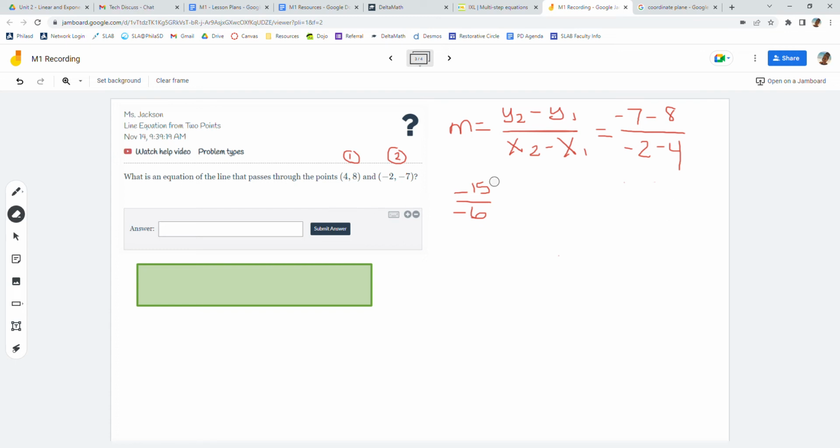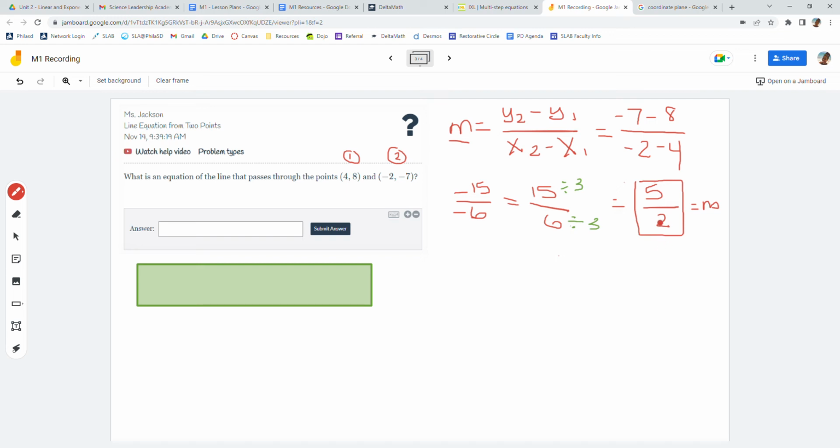So first of all, a negative divided by a negative is a positive. So I'm going to rewrite this just as 15 over 6. And then I know that both 15 and 6 have a common factor of 3. So I know these are both evenly divisible by 3. So 15 divided by 3 is 5. 6 divided by 3 is 2. 5 and 2 don't have any common factors, so this is going to be as simple as I can get it. So this is going to be my m. Okay, that's our m. So the slope of my line is 5 over 2, or 5/2.